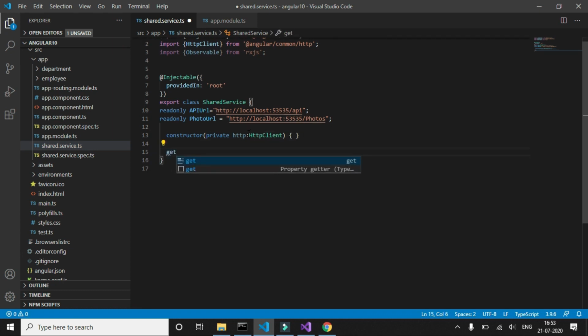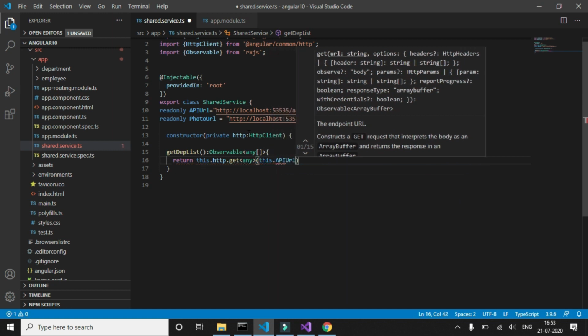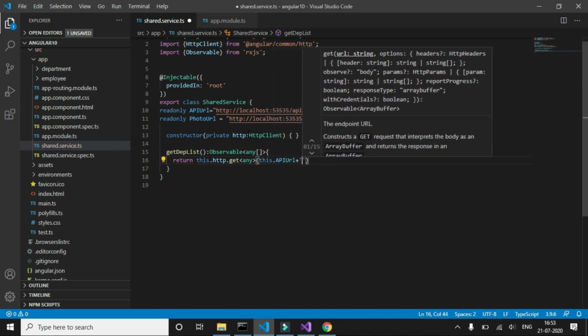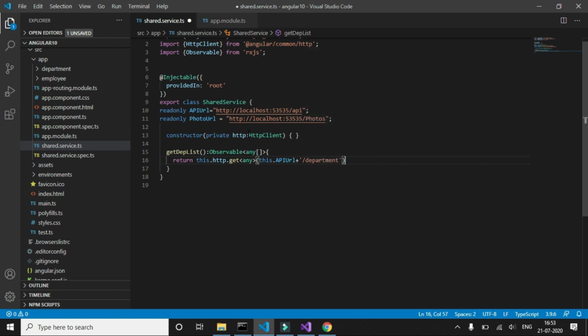Let's first add the method to consume the getDepartmentData API. Similarly, let's add a method to consume the POST department API to add a new department.